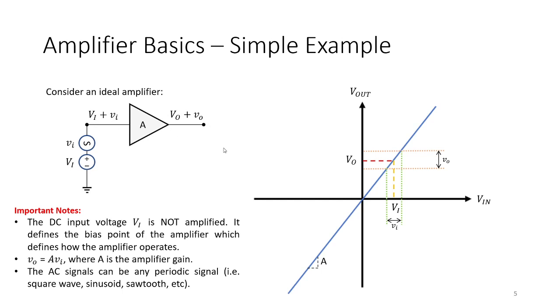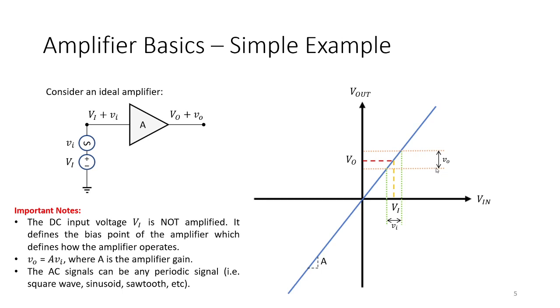What does this show here? This graph shows the relationship between these quantities. Remember, capital V, capital I is the DC, the average, so it's here in the middle. Then the small v, small i defines the sine wave shown here. It will be amplified to some certain V out. This is the DC output, capital V, capital O. The small signal, small v, small o, is the sine wave that will be shown here.